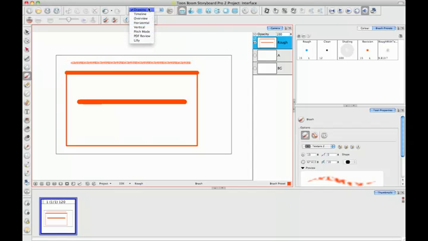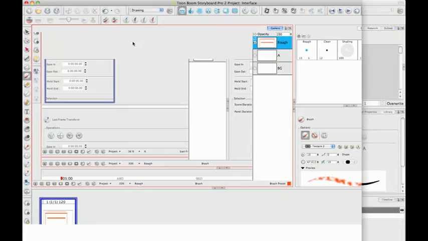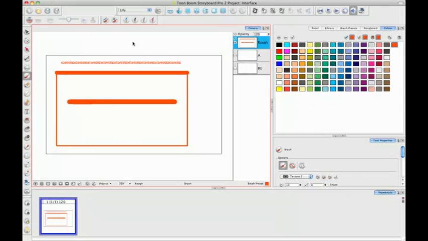And you'll notice that there are some that will look familiar. There's the drawing workspace, the timeline workspace, the overview. These ones all match these buttons over here. So those are your default workspaces that come with Storyboard Pro. And I've also added a new one called Lily, which I think probably doesn't have anything special in it. I was just showing people how to use the concept of workspace.